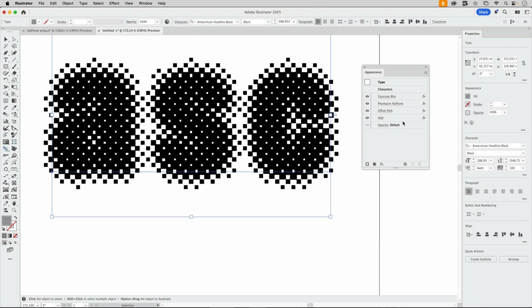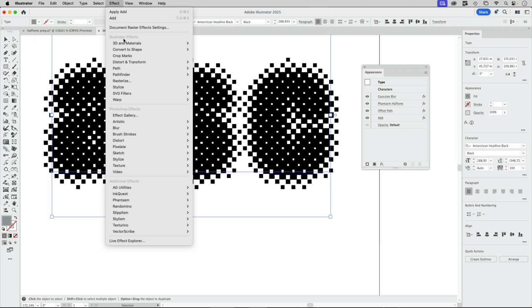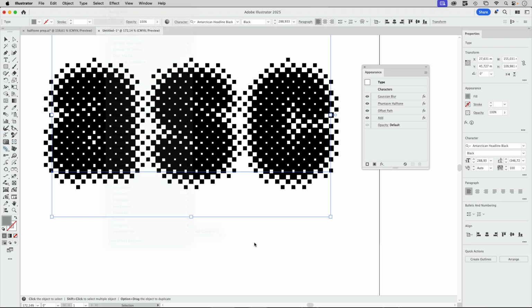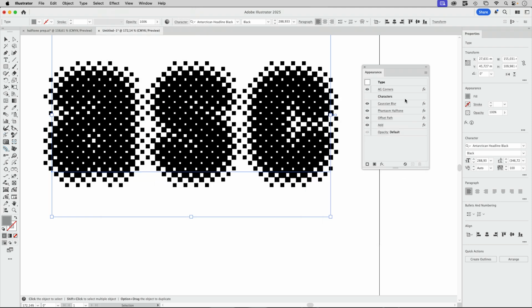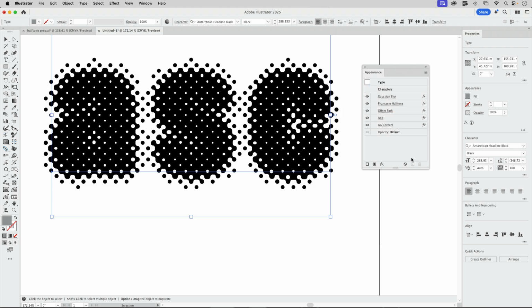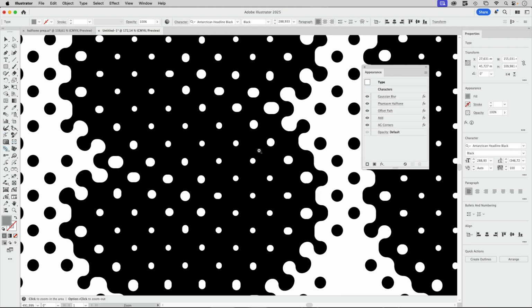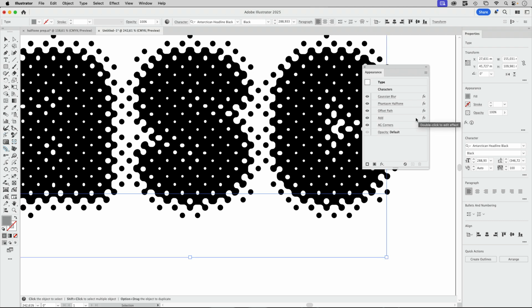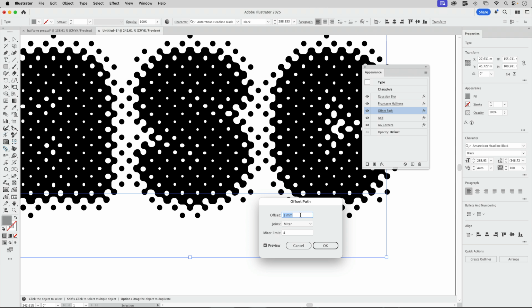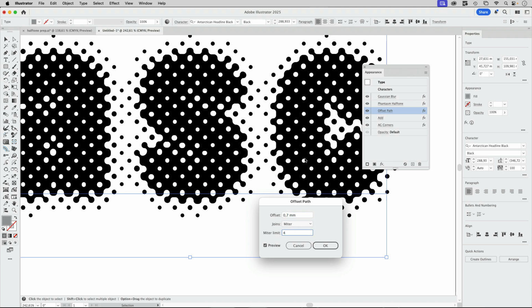Now the second part would be to apply another offset path and then round those corners, but it's better to do that another way. And since we have Astute Graphics effects, we just go to Effect, Vector Scribe, and now round those corners. And again, it's at the wrong place, so let's move it down here, and you see, well, there we go. So the only thing we need to do now is go into the offset path and change those values until we like the result, and you can just go on editing that.